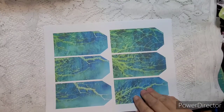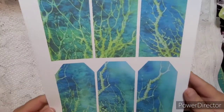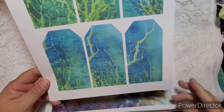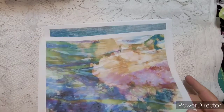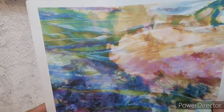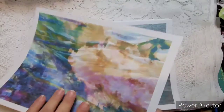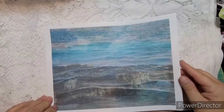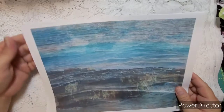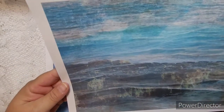And there are a lot of pages to both of these kits. To all three of them. When you sit and put them all together, it's well worth the money. Thank you, Susan. I feel honored to be able to be part of your team. Really look forward to doing projects with these pages.